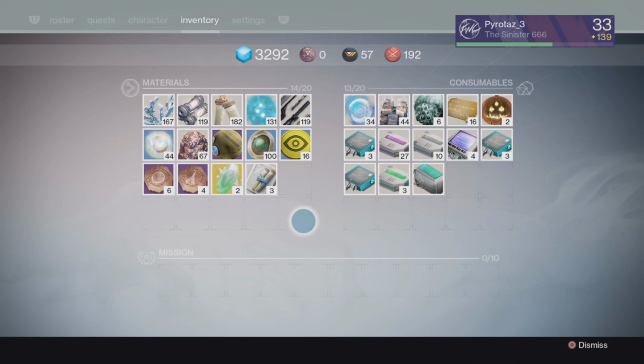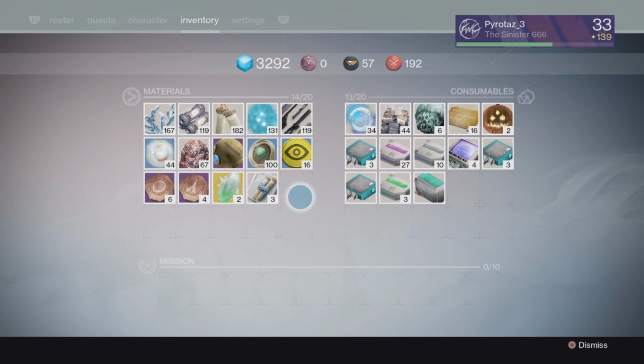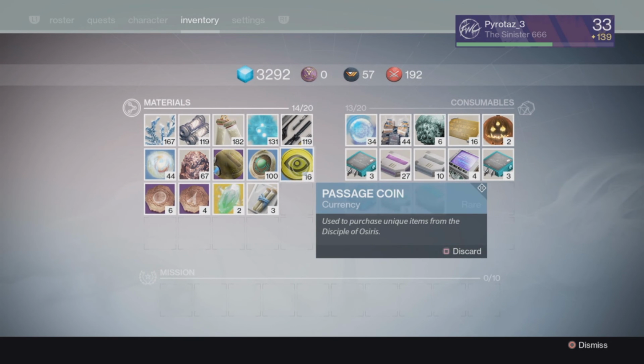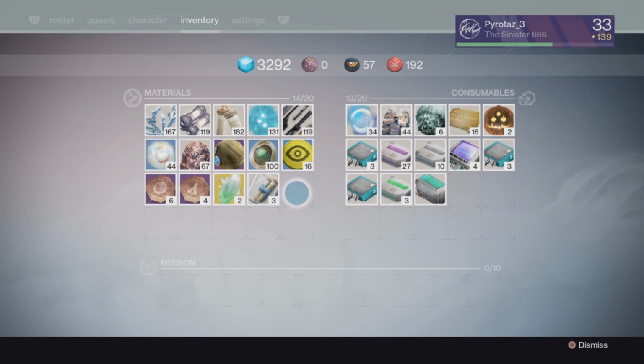I don't have to start throwing necessary items in the vault and taking them out constantly because I don't have any more spaces. Consumables was never really a problem. Materials, I mean, once you start introducing things like the different weapon and armor cores, passage coins, and now with armor materials, it was going to fill up really fast. So thank you for those extra spaces.